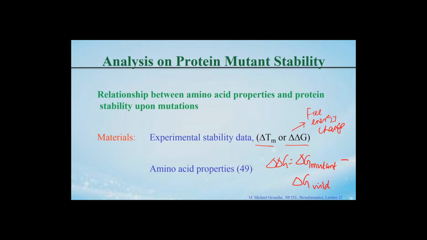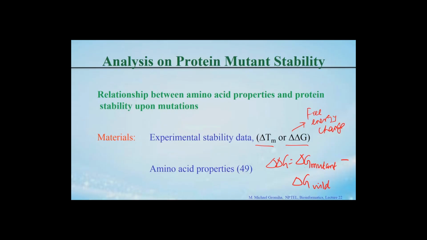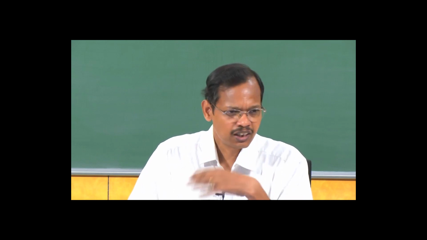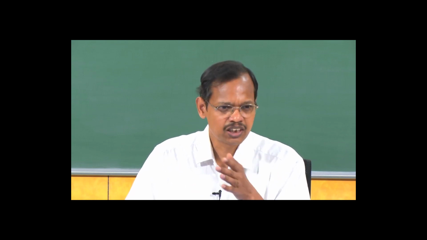Experimental data can provide the delta G values for the wild type and for the mutant, and you can calculate delta delta G using the equation, delta G mutant minus delta G wild. This is known. Like that, delta Tm can also be calculated if the experimental data are available. On the other side, to which properties do you want to relate? Because we know there are several behaviors of these amino acid residues. What are the characteristic features of different amino acid residues? You can consider polarity, hydrophobicity, alpha helical forming tendency, free energy, various properties.